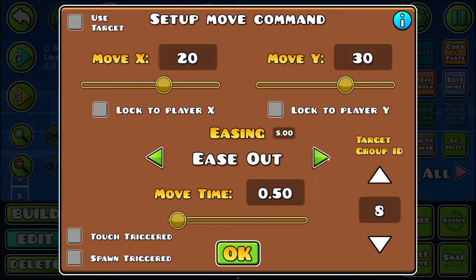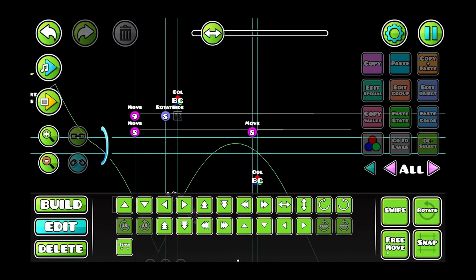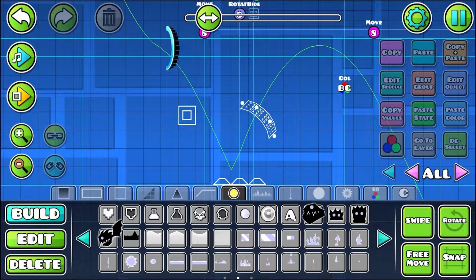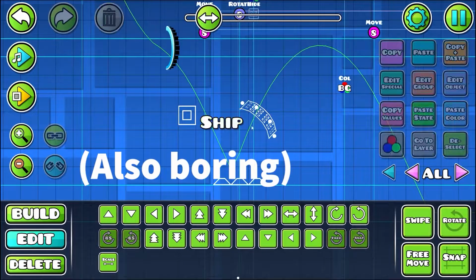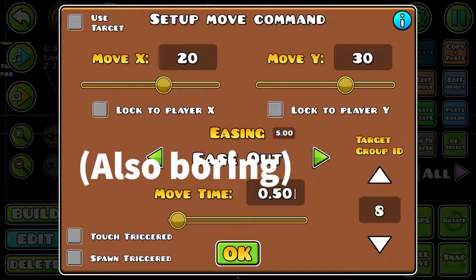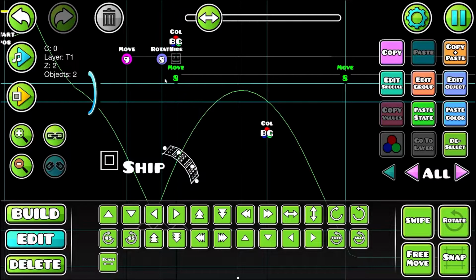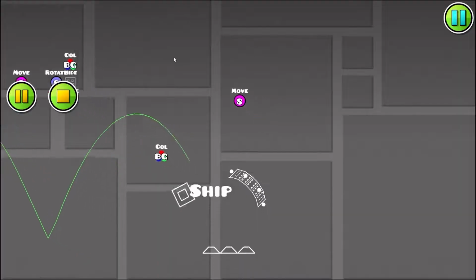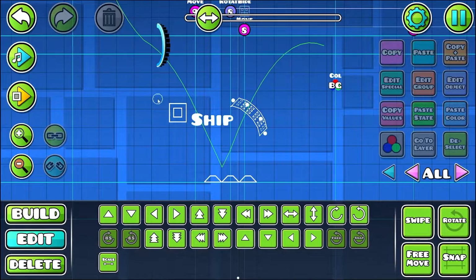Oh yeah, we should probably also change this to ease out instead of ease in. I think we're gonna add some text as well. Ship. We need to make this a little bit later, perhaps right on the dot. That syncs perfectly. Excellent. I just realized this isn't actually on the ground.